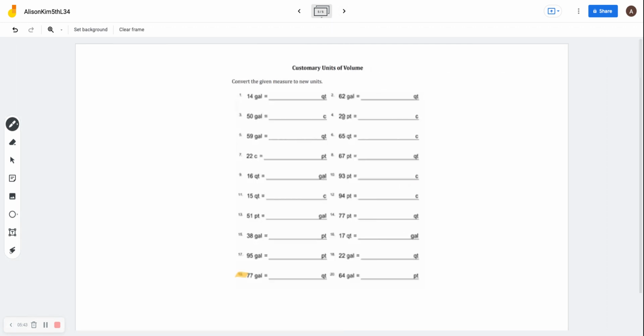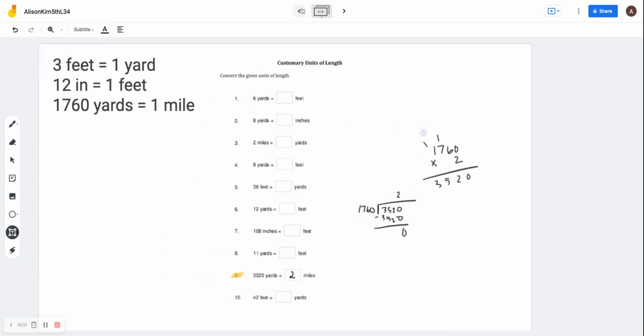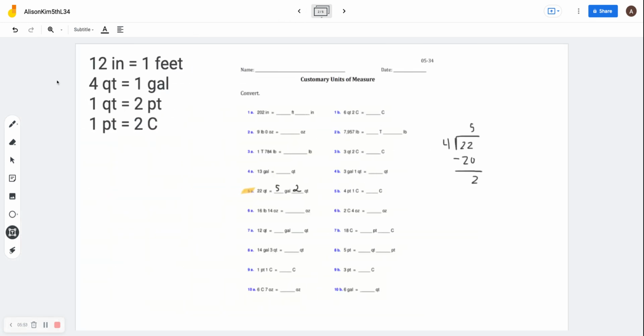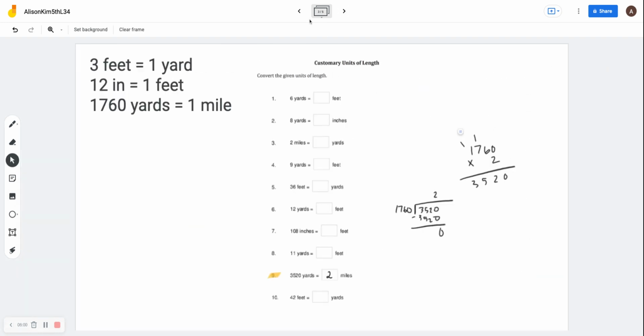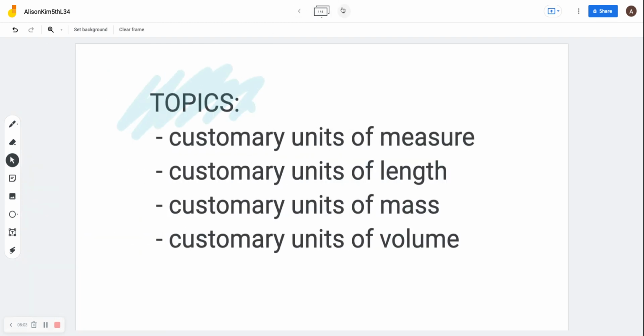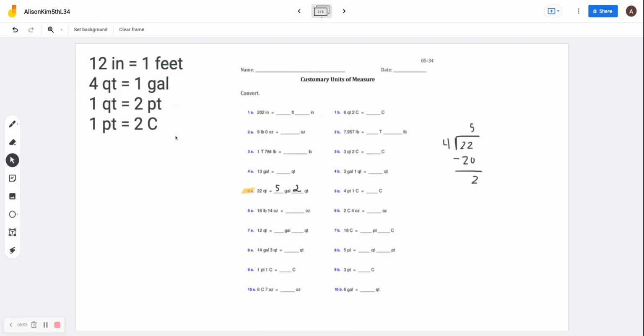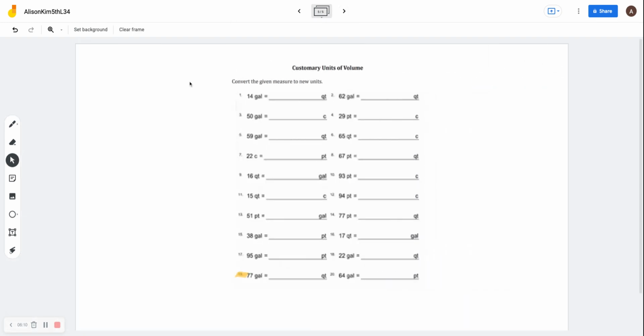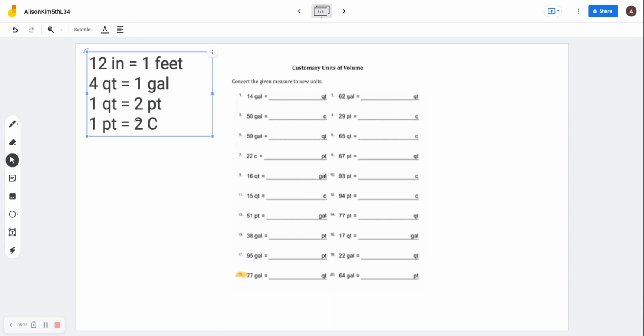Now we're going to be moving on to units of volume. It looks like I didn't write it down for here, but once again, it's going to be basically the same conversion chart as the one we had here. So let's copy and paste this. Oops. Looks like I duplicated it. We're going to copy this onto the slide right here so it's easier to see. There we go. Except for this one, you don't need the inches to feet.